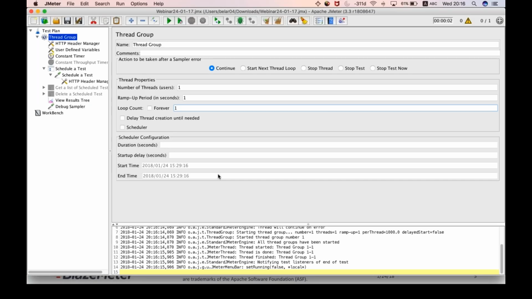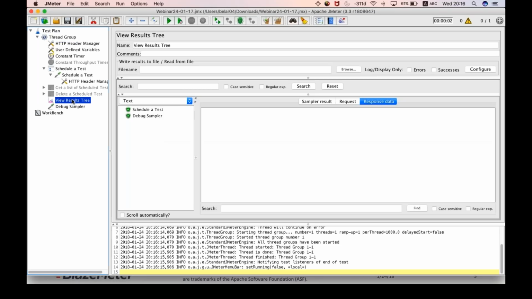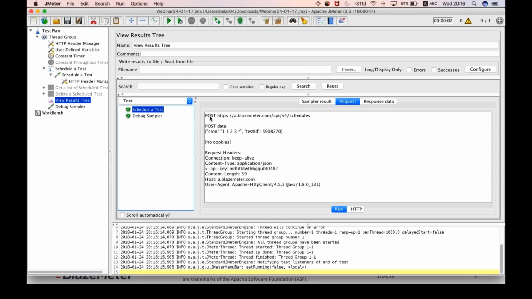How do I know the results, if the sample was successful or wasn't successful? What happened? This is where listeners come in. As you can see, one of the listeners is view results tree. When I open it, I can see the running samples. If I go to schedule test, I can see the request was a POST over HTTPS to this address with this post data and the following headers.